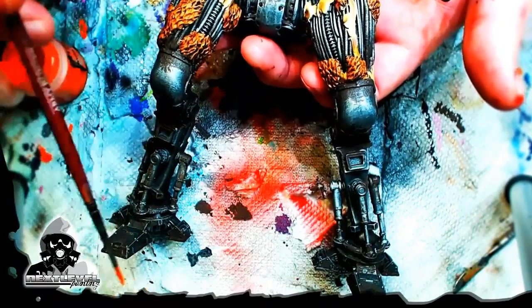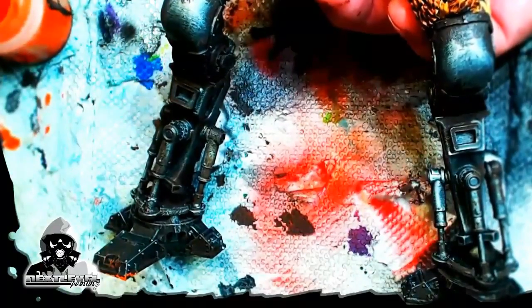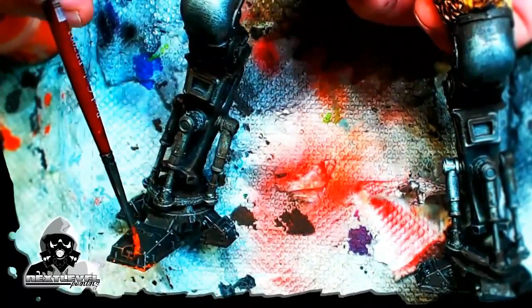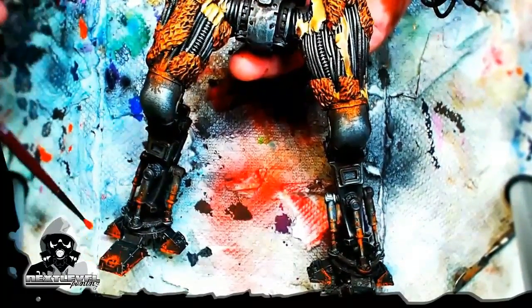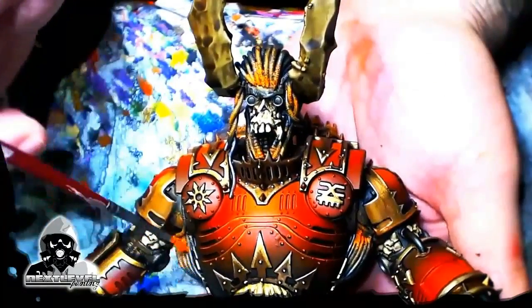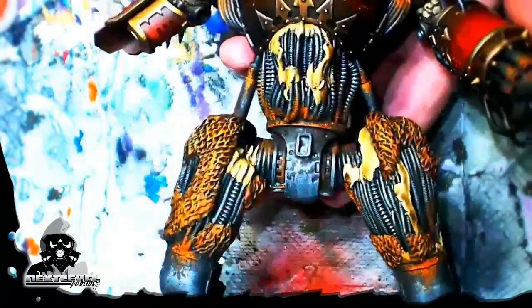Big shout out to my brother — he greased up all those marks, all those chaos icons and that symbol of Khorne on the crotchal region. Coming back in with that RZA Rust tech — this is another very special technique to me. I'm going to manually put the rust exactly where I want it. No sponge technique here. I find the sponge is not good for this stuff. As you can see, it's looking appropriately chaotic. It's looking like it's hardly ever been maintained — like they don't have any tech priests oiling this thing up. This thing is just held together by arcane chaos power. Now I'm feather dry brushing it in. Just grab that RZA Rust and experiment — it is a great technical color.